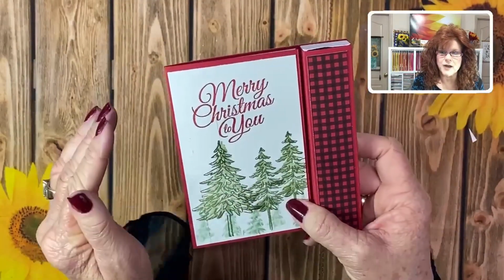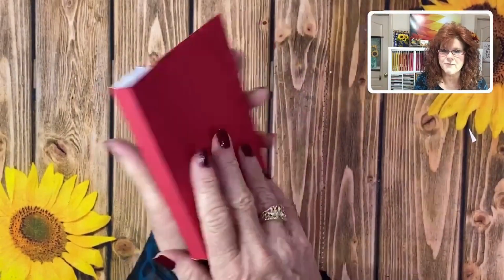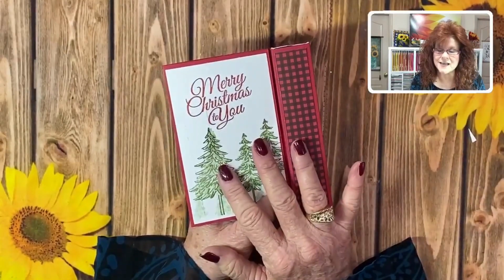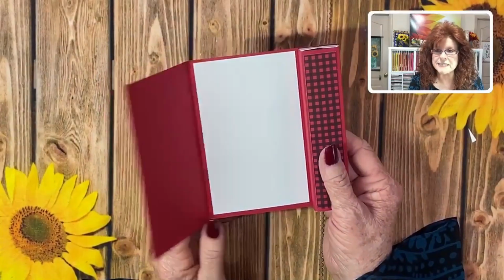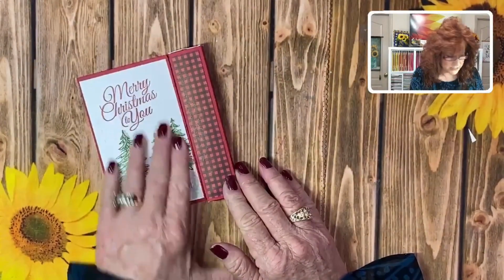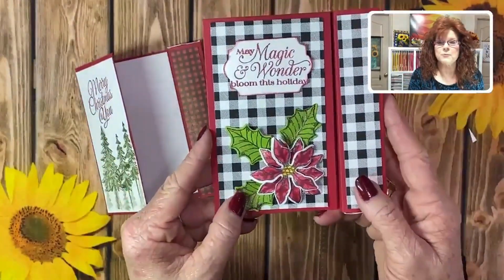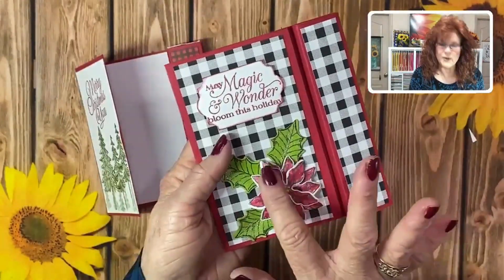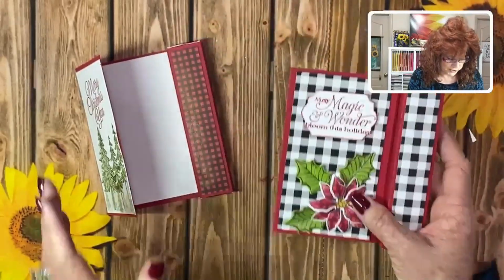Now, if you like to write long messages, you could always put another piece of paper right here to write another message. But this would be perfect for a Secret Santa, a happy birthday, a hostess gift. It is absolutely perfect. Now remember, I showed you this one that we also made, the same style, but we used the poinsettias and we separated them using dimensionals.